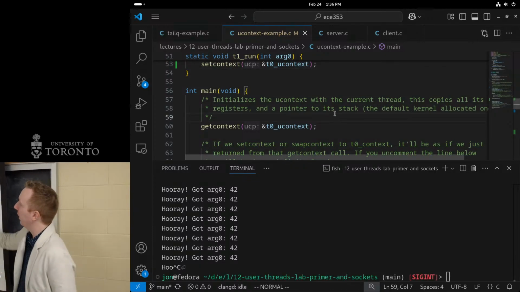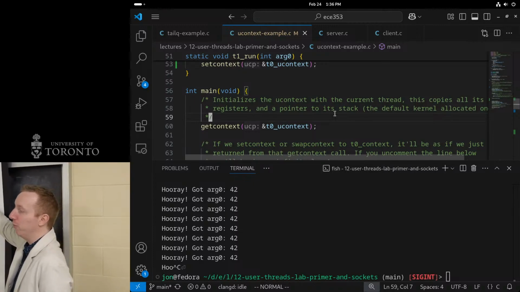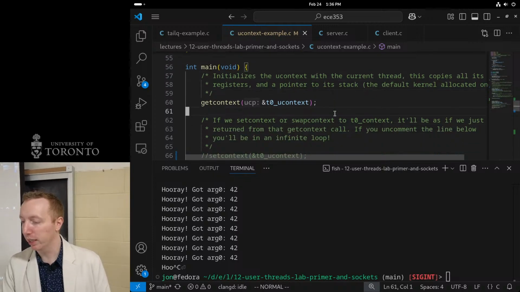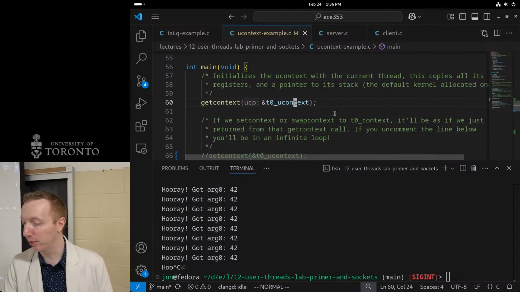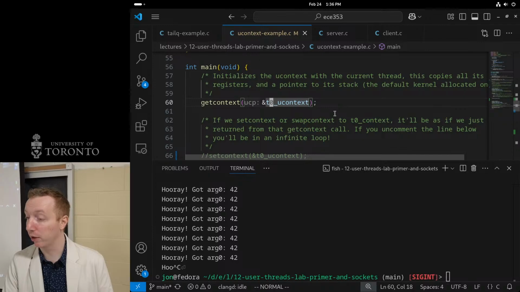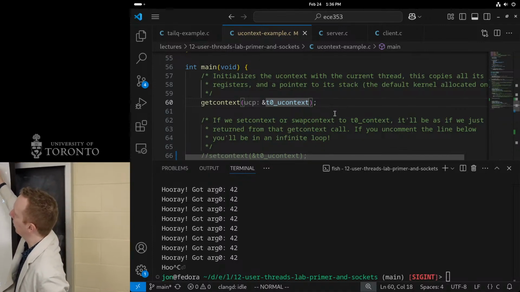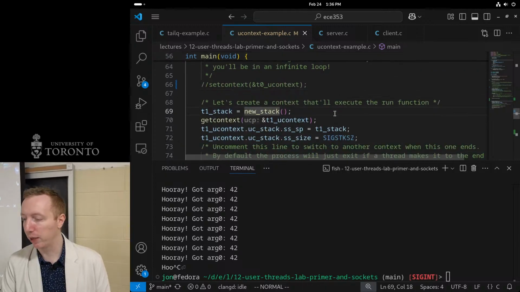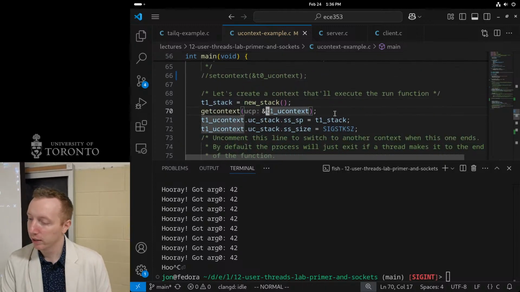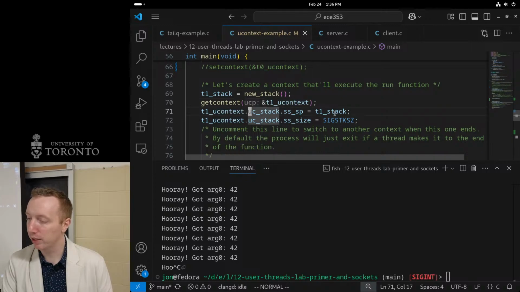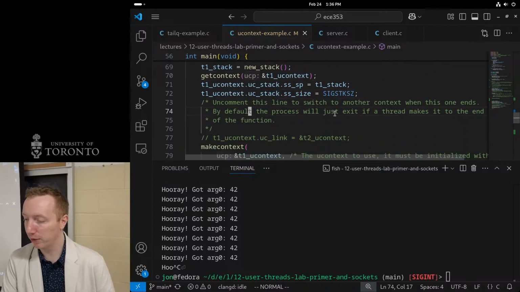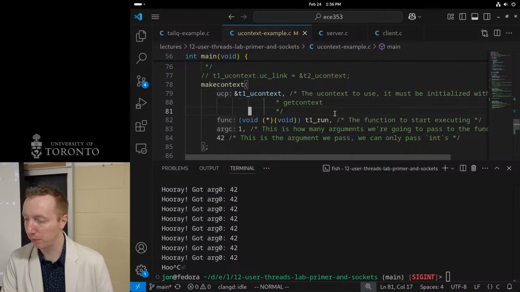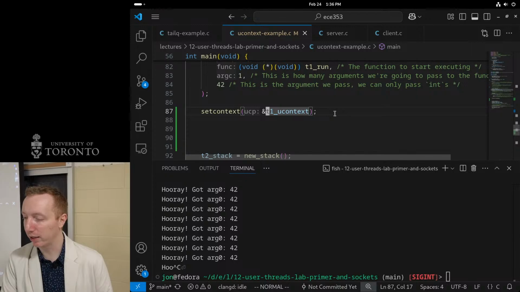So why this happens is because I just infinite loop myself in more steps. My program started running main, did a get context, so it saved all of the registers that were running this main function to thread 0 uContext. Then we created a T1 stack, initialized T1's uContext, set up its stack pointer register, did a make context, so set up its program counter and all that, and then we did a set context to it.